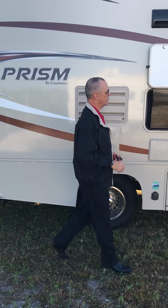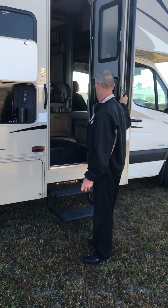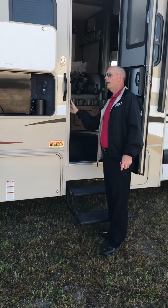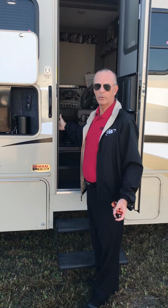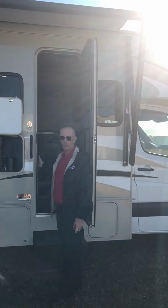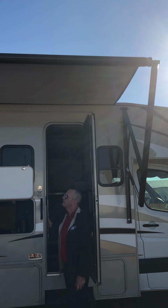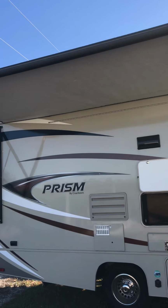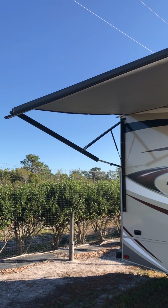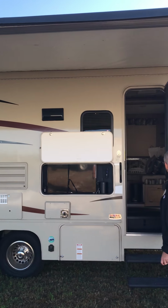One thing I wanted to mention was the awning. The awning is just a simple button right here. It says awning in and out, so you press the awning out button, hold it down, and then the awning will go out completely. And then once it's fully out, the awning can be obviously put back in by holding down the same button. So we'll leave that out for now.